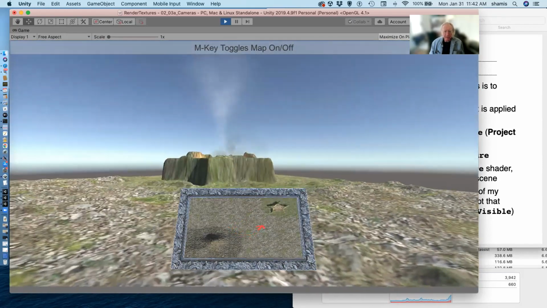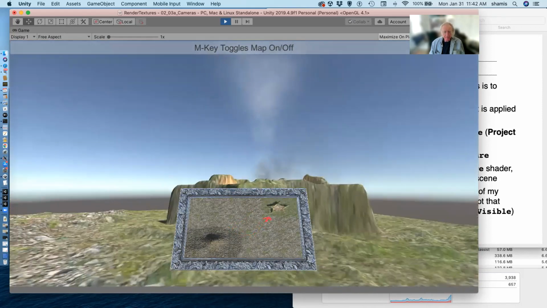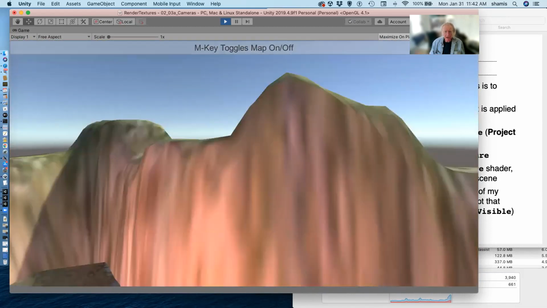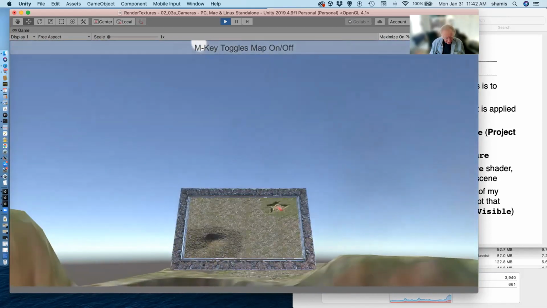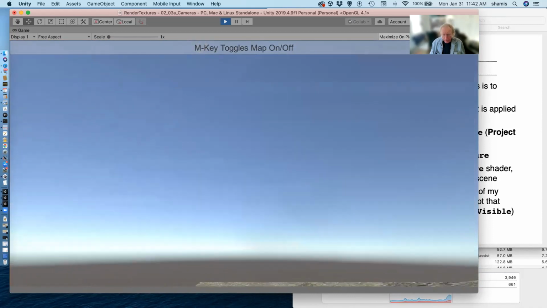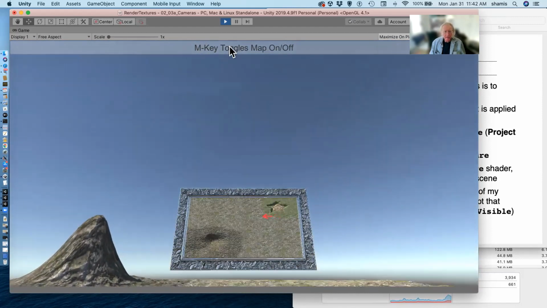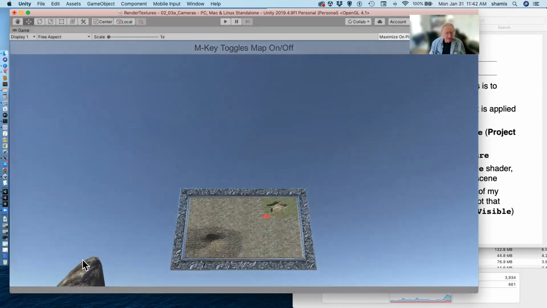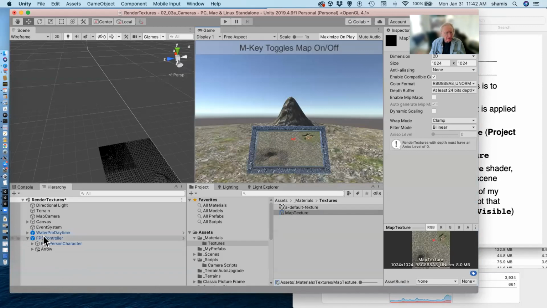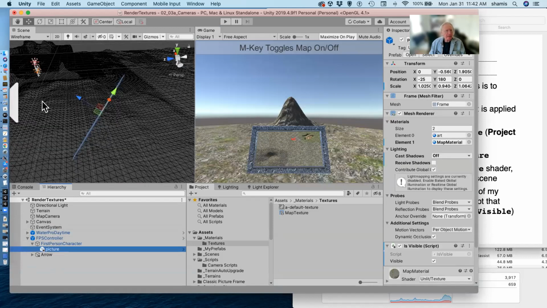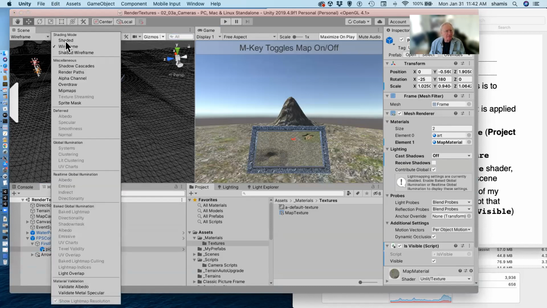which I can't see because it's in my culling layer, but I can wander over here and jump in the hot pit, and I've got this map view in front of me that is a physical object that is part of my character. If I look at my first person character, I have this picture frame out in front of me. Let me go into wireframe so we can see it, or into shading so we can see it.